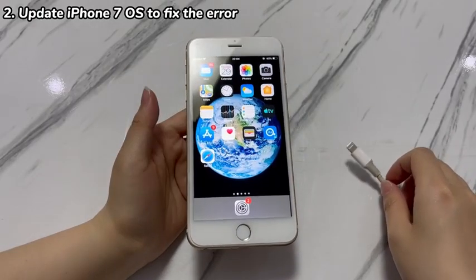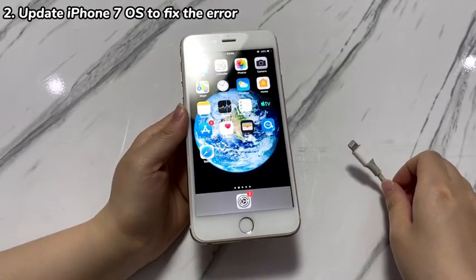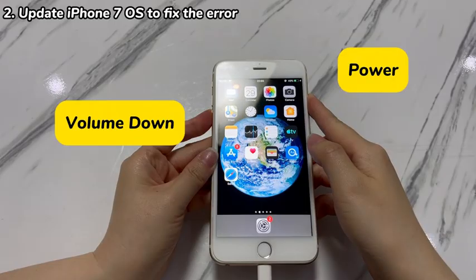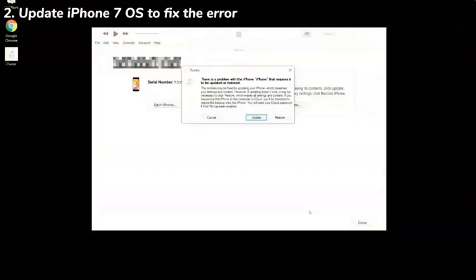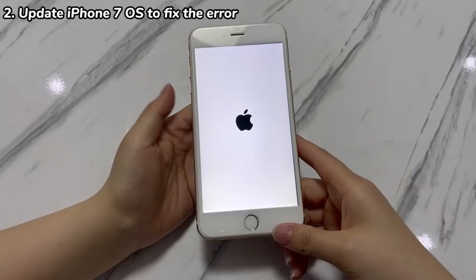Install and launch the Apple Devices app, iTunes, or Finder on the computer. Plug your iPhone 7 into the machine's USB port. To put the device into recovery mode, keep holding the volume down and power button together until the recovery mode screen shows up with a laptop and cable icon on a black screen. Feel free to try a few more times if you fail. Next, go to the computer and locate the pop-up window from the application. To do an iOS update, click Update and complete the remaining steps until the program starts downloading the firmware update. Note that the iPhone's recovery mode status only lasts 15 minutes, so if it exits the mode before the update ends, repeat the steps to enter again.